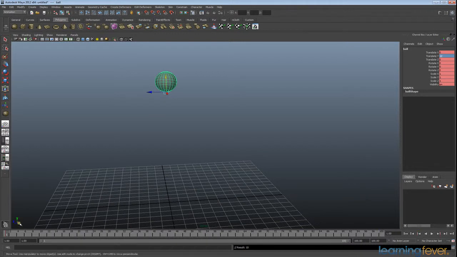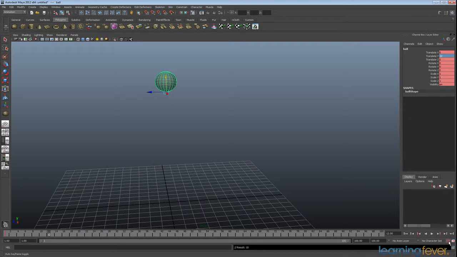So if we scrub along the time bar, we'll say, okay, 12 frames brings us here. What you can do from now is drop this down to 0 and then set another key. But what I like to work with is turning on the auto key toggle here.